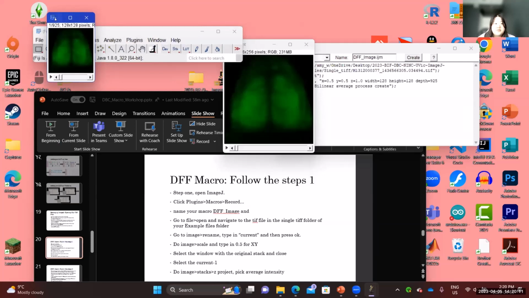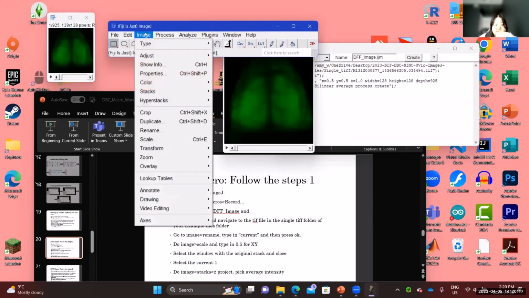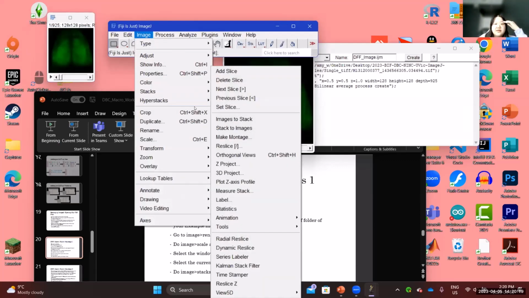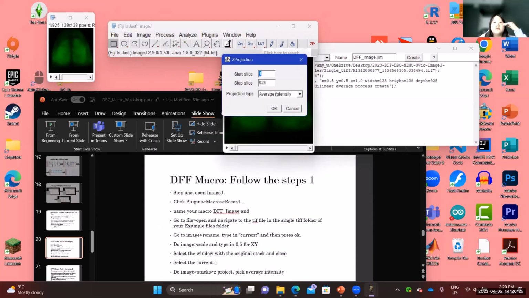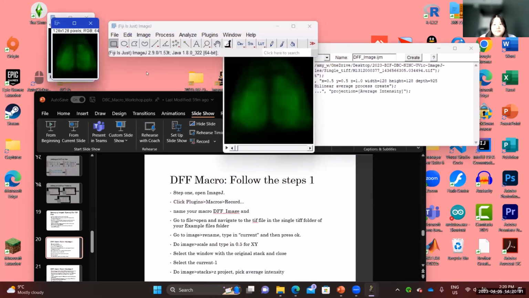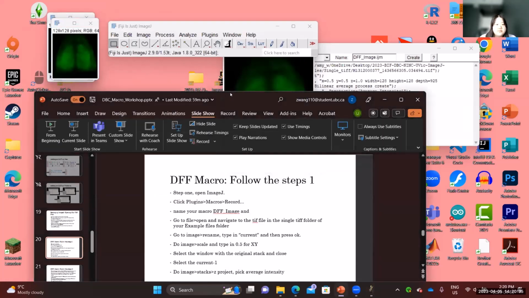Then I'm going to select current one, and go to Image, Stacks, and then Z Project. We want it to be on average intensity, and then just press OK. That'll give us the average intensity projection.